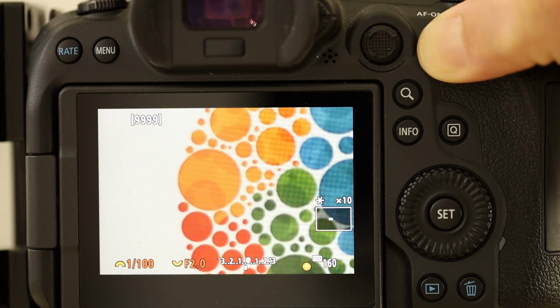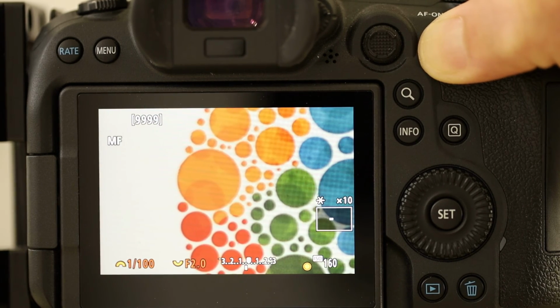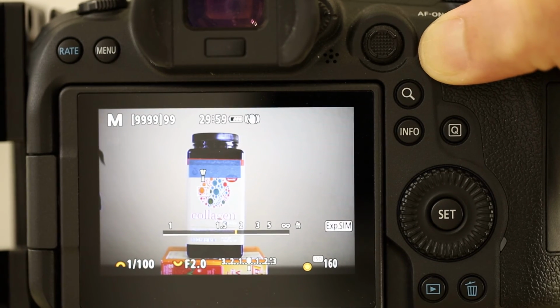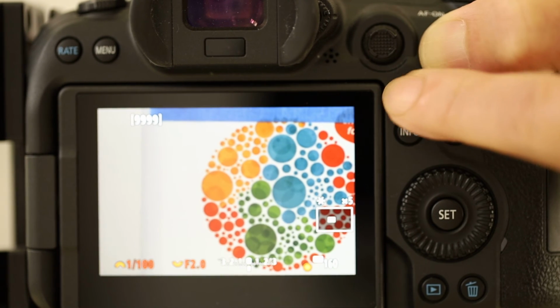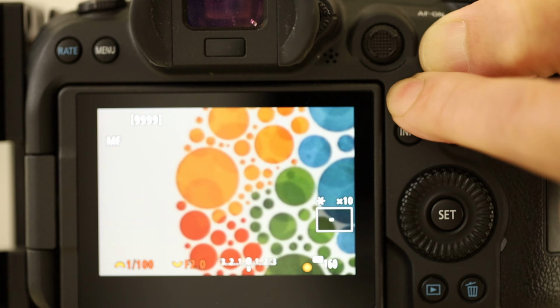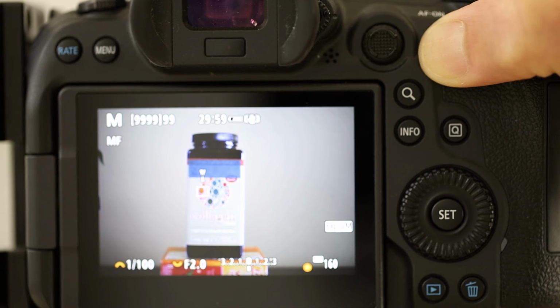Okay, so now what happens if I press the magnifying glass again? This is interesting here. When I press this again, it toggles over to the first option. So if I choose the second option and I press the magnifying glass button, I can get to the first option. Okay, and I can toggle between the 5 times, 10 times, and the focus guide all day long. Okay, so this is the one that I recommend setting, option 2, because you can get to option 1 without having to change the menu item.